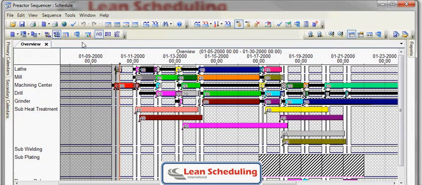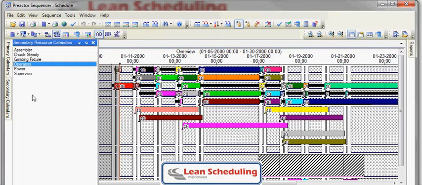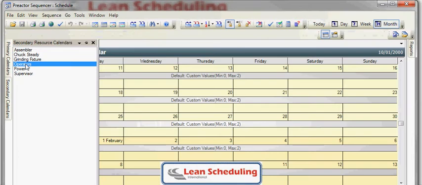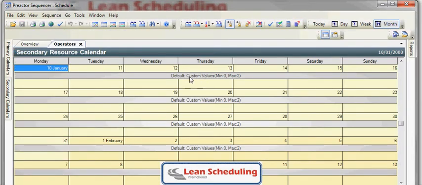Now, similarly to the main resources, which are those primary calendars, and we looked at the grinder, there are secondary resources. Secondary resources also work the same. They reference a calendar template. In this case, this is the default of the custom values, meaning that's the default week.